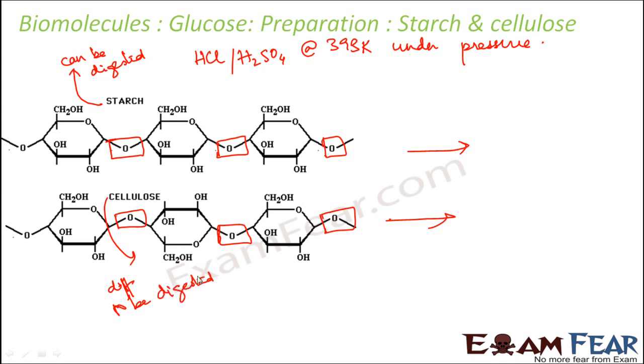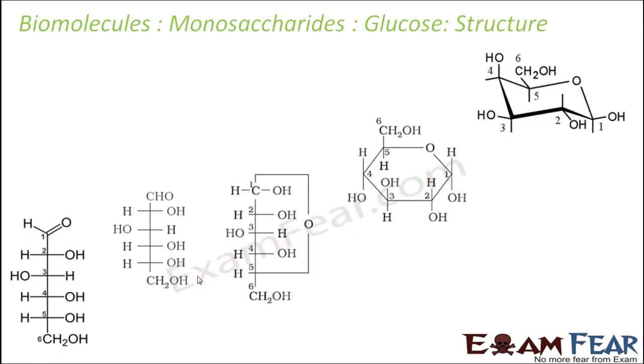And as I mentioned before also, there are a couple of dissimilarities between starch and cellulose, and those dissimilarities are because of their different arrangements of carbon, hydrogen and oxygen. So this is how glucose can be prepared from starch and cellulose. So now you understand why I spend so much time explaining hydrolysis and dehydration synthesis, because if you understand that once, after that I don't need to explain that again and again.